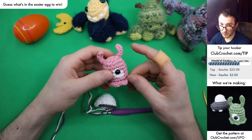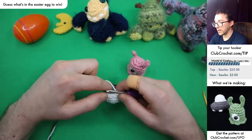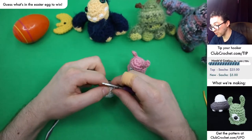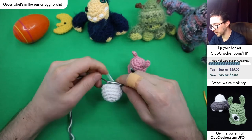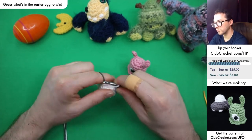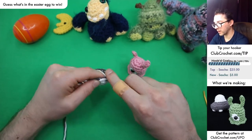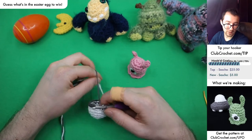So I'm not too uncomfortable about giving them to a baby, but if you have any inclination at all and you're worried about it, I suggest probably using a bullion knot instead of a safety eye, because it's just fabric. So even if they do remove it, it's not that big of a deal. Whereas a safety eye, if a little baby swallows that, it could do some real damage. So that's probably not a bad tip. Use bullion knots. They're also called, I think, the rose knot. It's pretty easy to do. There's a lot of tutorials online about how to make those. I think those are probably the best tips I got. And just don't crochet anything too small. Like my miniature stars, those are a little too tiny. A little too itty bitty.